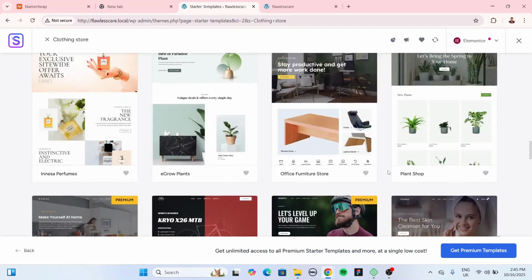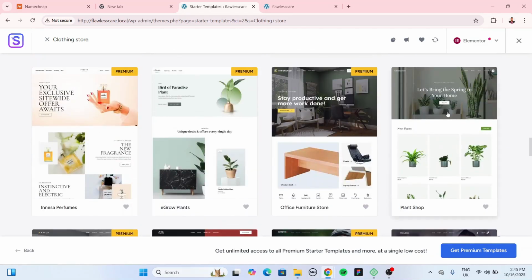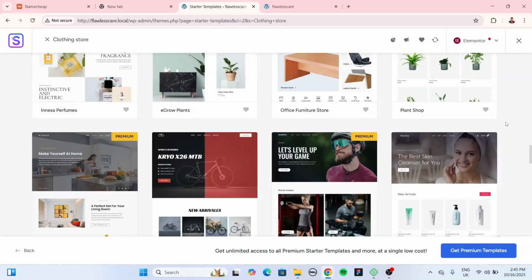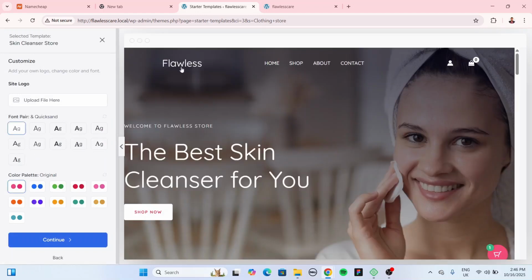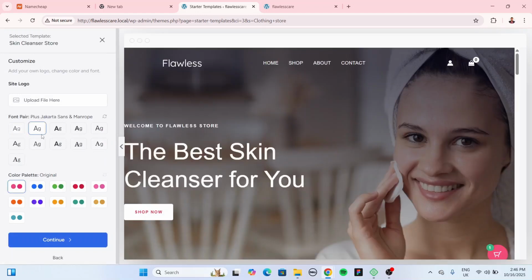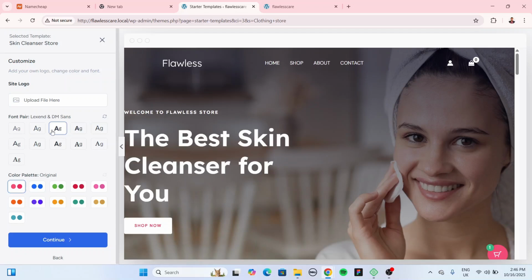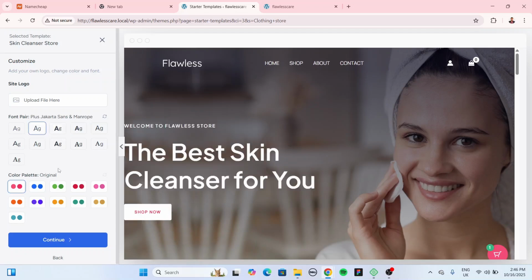Now there are others that you can choose from, right, and then just make some customization depending on what niche or brand you're selling. So I'm going to click on this one and activate it now. So now it's done loading. You can also change the text here, or you can do that later on when you are already logged in. So let's go with this one, and then you can also change the color as well from here. But let's go with the pink, it's fine.